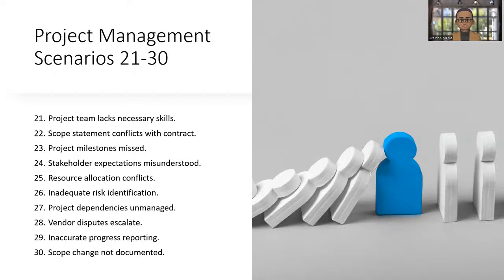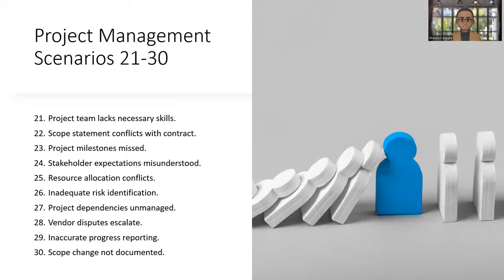Remember, the Agile Manifesto is a great guide. It's a great compass to tell you what the PMI is likely looking for. They're looking for customer collaboration over contract negotiation. Another way of knowing what to do in all these scenarios is to look at the 12 principles of project management from the PMI. That is going to help you as well.